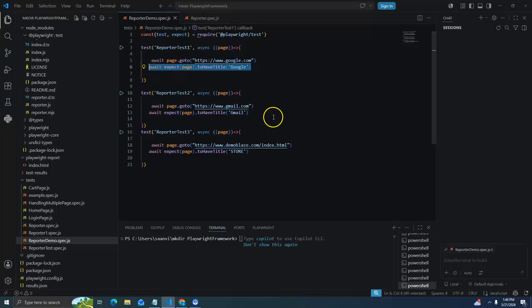Similarly, here is the module name, async keyword, page fixture, and after that I'm opening the application google.com and verifying the title of the page. And here similarly I'm opening the demo blaze application and verifying the title of the page.